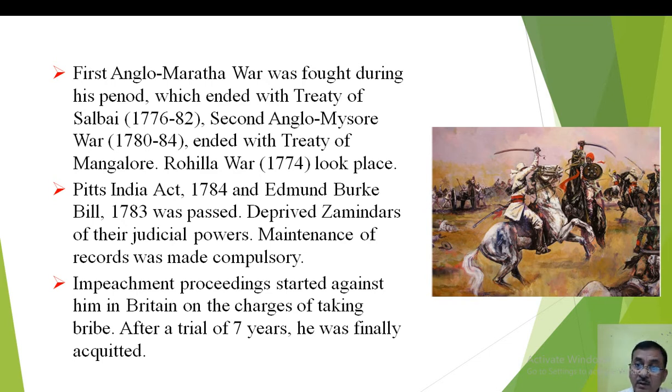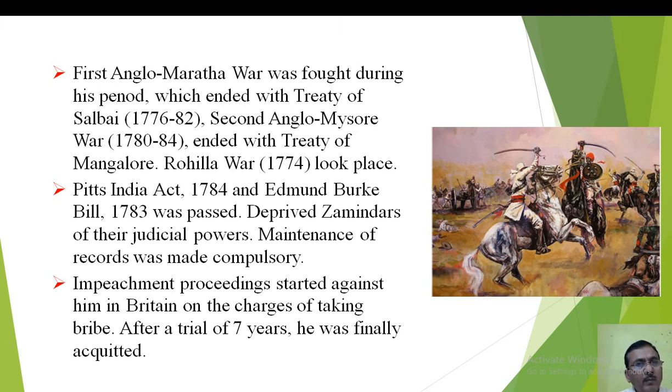This question repeatedly comes in the examination: during whose tenure was the first Anglo-Maratha war fought? The answer is Warren Hastings. And by which treaty was the Anglo-Maratha war ended? The Treaty of Salbai. Then the second Anglo-Mysore war was also fought during the tenure of Warren Hastings, and it ended with the Treaty of Mangalore. This question is also repeatedly asked in the examination.